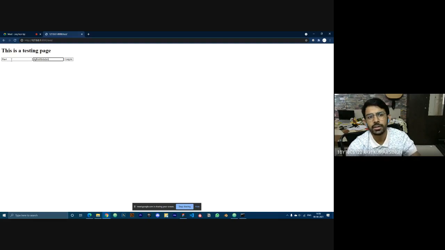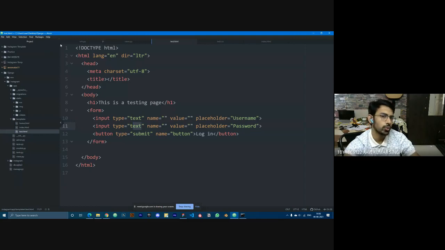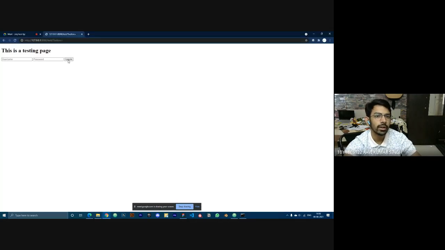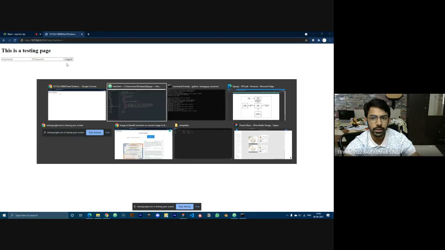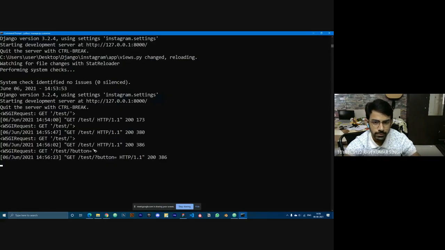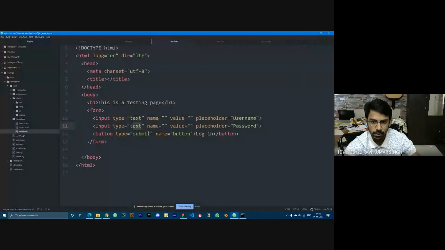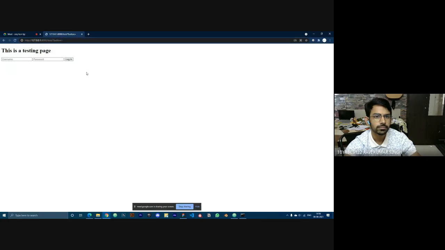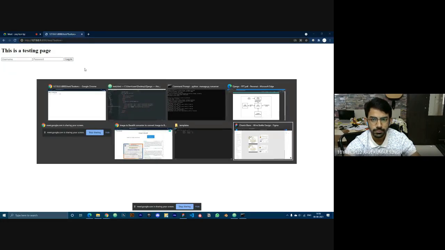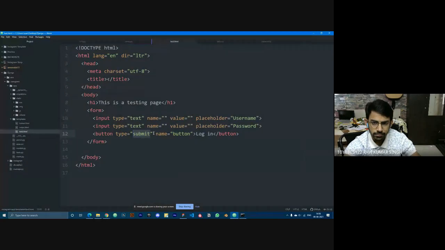As of now, it is not a password type, so that is why it's showing like this. So now if I do login, just a second. Button type is submit. Just a second, guys.